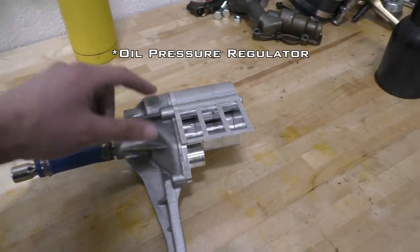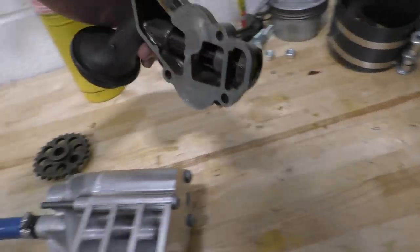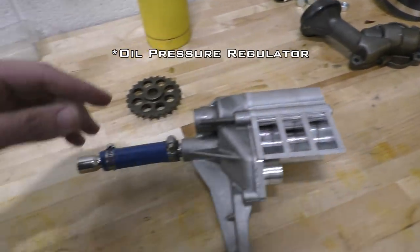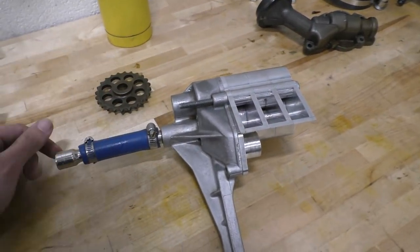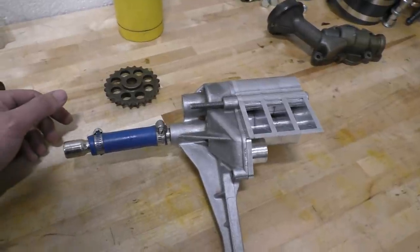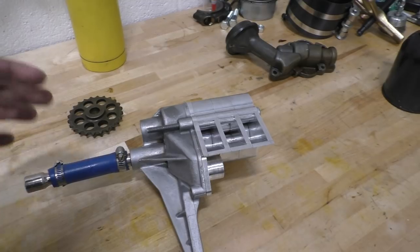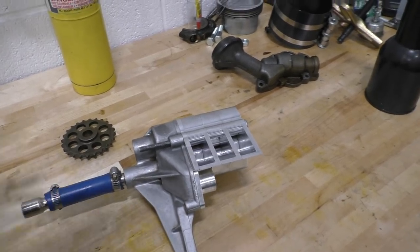Another difference, the fuel pressure regulator that used to go on this part at the back of the pump doesn't go here anymore. We're actually going to put an external fuel pressure regulator that is going to go on the timing cover. The purpose of leaving it external is that if you want to make changes to your oil pressure, you can do it externally. You don't need to take the oil pans off to do it anymore.